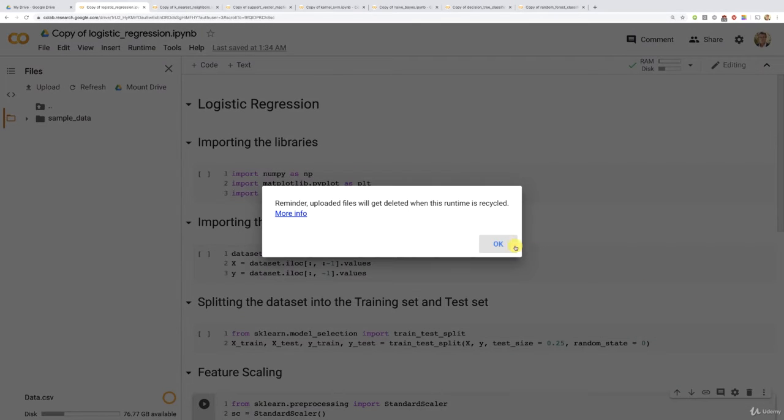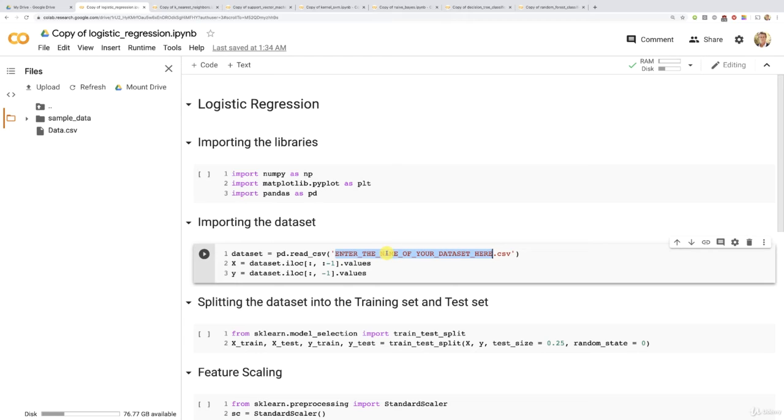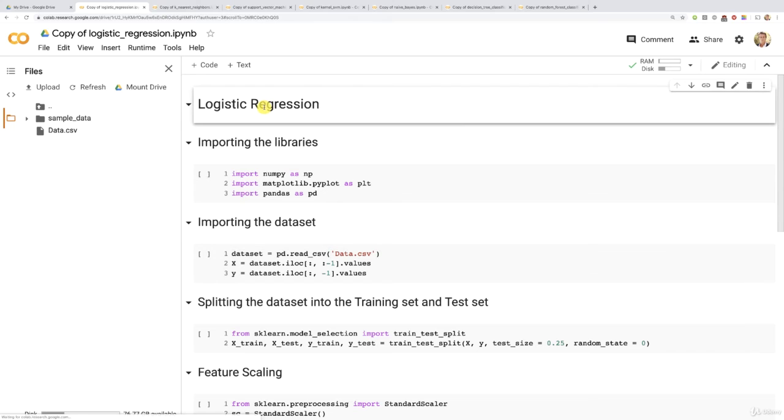Then we click open, then we press OK, and then what we simply need to do inside this code template is just to put here the name of the dataset. So you just double click this and then enter data.csv, or the name of your future dataset. All right, and that's it. That's all we have to do in each code template. Only one thing to change so that we can really call it a code template. All right, great. So now we're going to do the same in each other implementation.